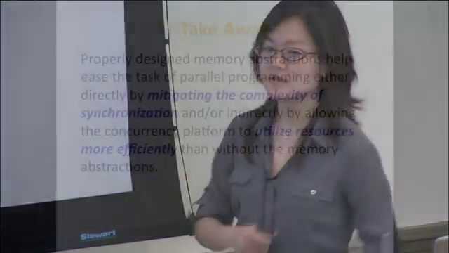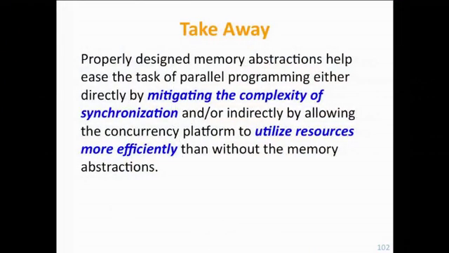So this is the end of my talk. If you're going to take away one thing from this talk, it is this. I hope I convinced you that if you have a properly designed memory abstraction, you can ease the task of parallel programming, either directly by mitigating the complexity of synchronization, such as in the example of reducer hyperobjects, or indirectly by allowing the concurrency platform to utilize resources better, such as in the case of the Cilk-based cactus stack and memory map reducers.